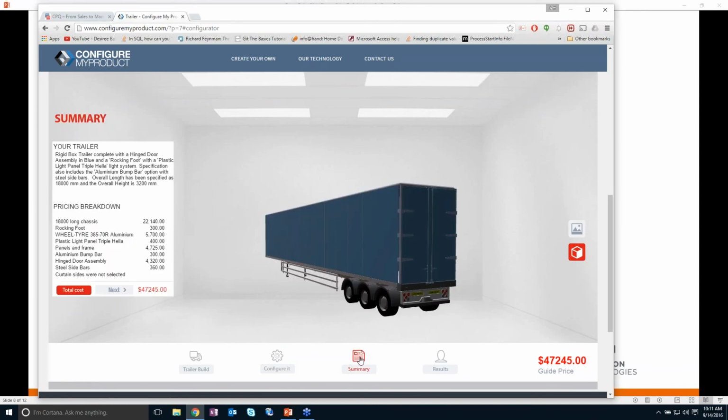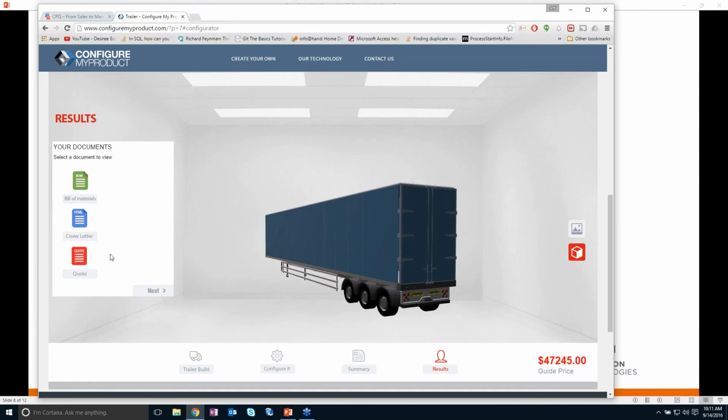So I've gone through, I made my selections. I like this page here. It gives the user one last chance. Hey, here's what you've ordered. Here's exactly all the different choices that you've chosen. Again, the more information you can give your users, the less surprises you're going to get down the road.